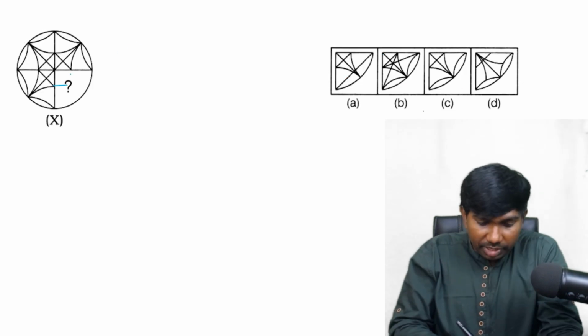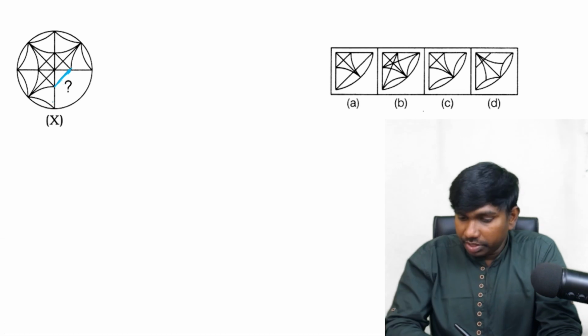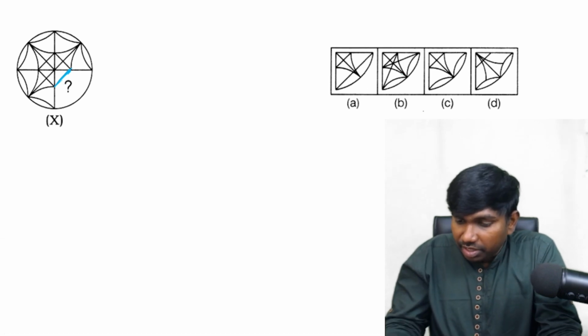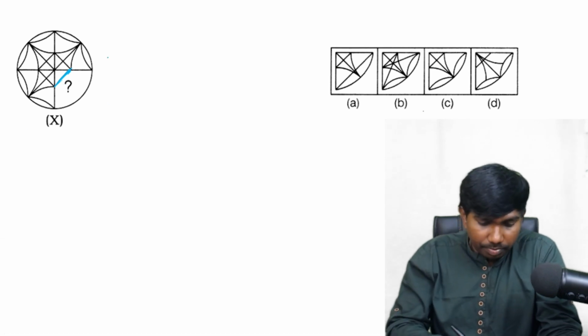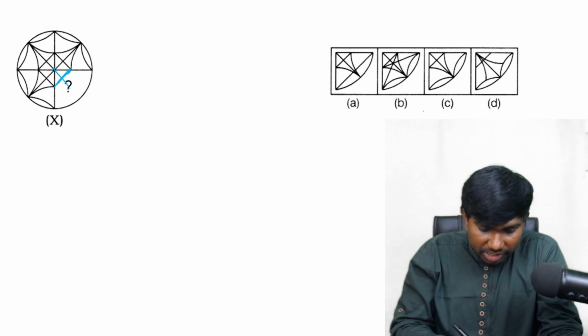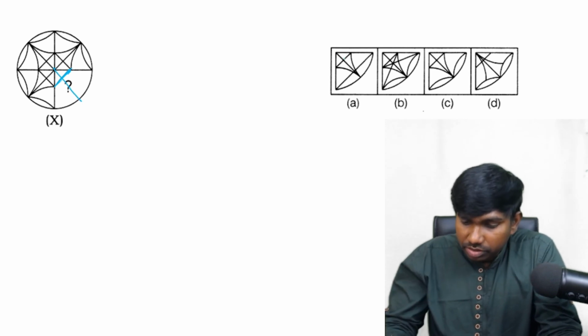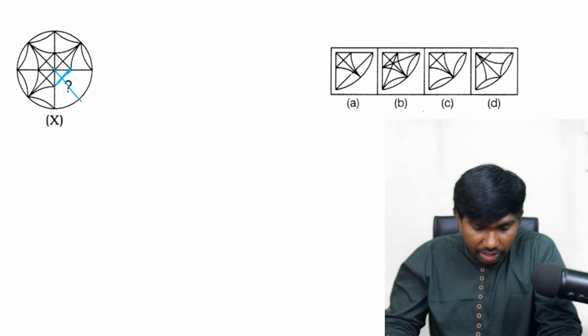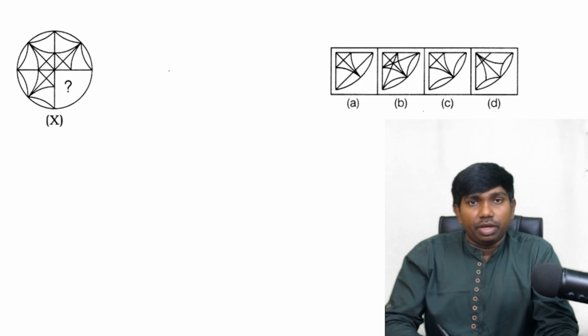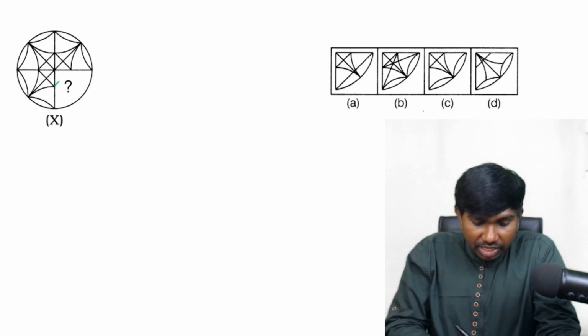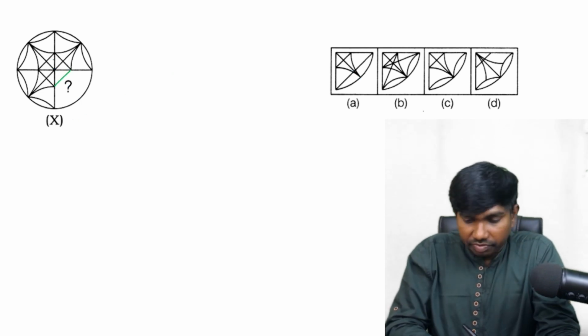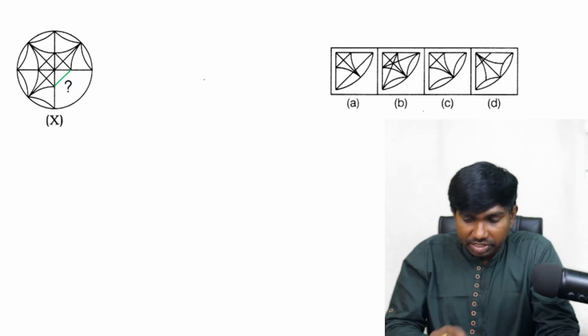Next one. Complete the square in this way using the diagonal line. Yes, the diagonal line is available in all the figures. And there must be a line perpendicular to it, till it touches. Okay, but one more. Yes, next question. So there must be a line like this to complete the square. In every figure that line is available.